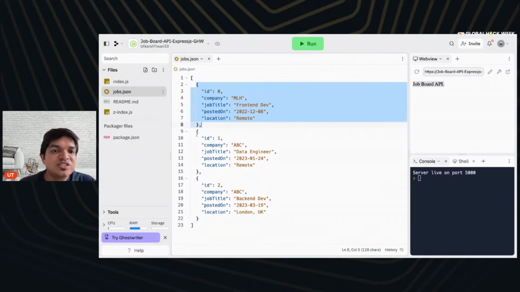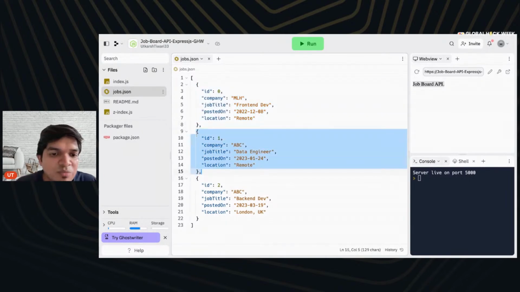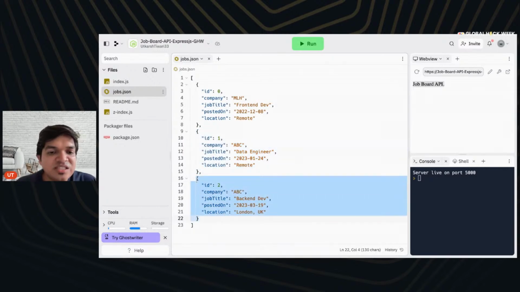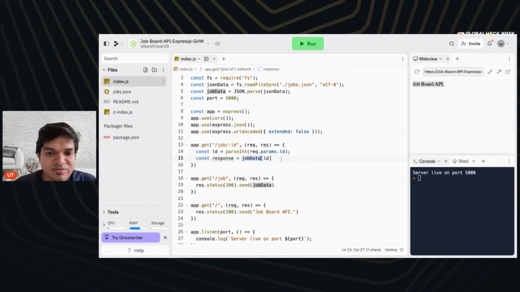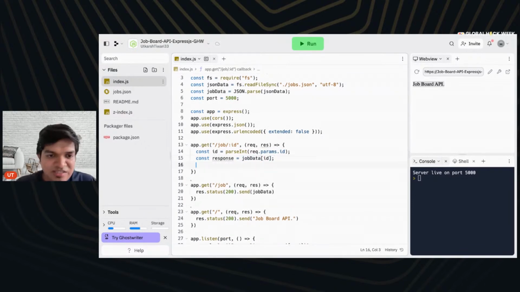If the user says 1, it will return the object at the first position. User says 2, it will return the object at the second position. If the user says 3, there is nothing, so it will return not found or something like that. Let's see. So now I do a const response.